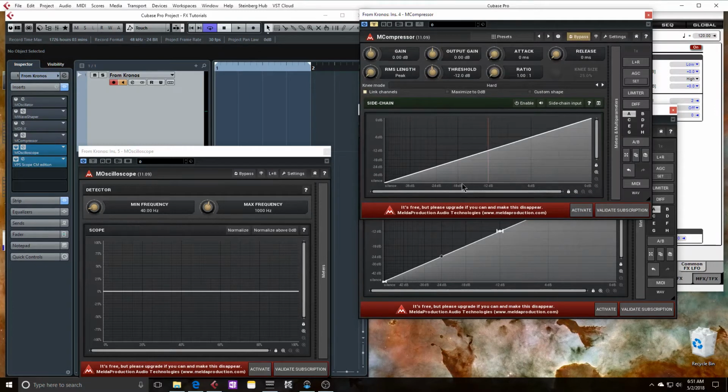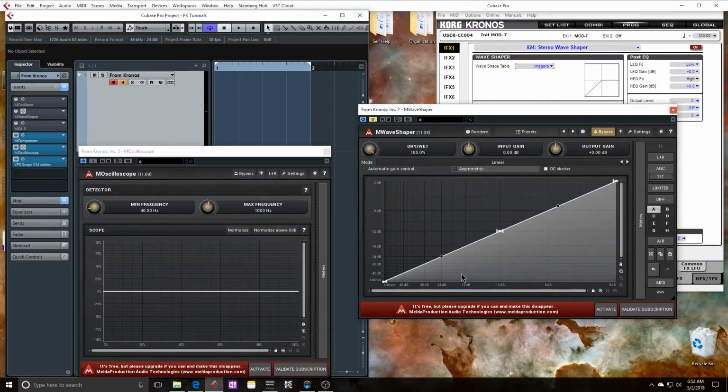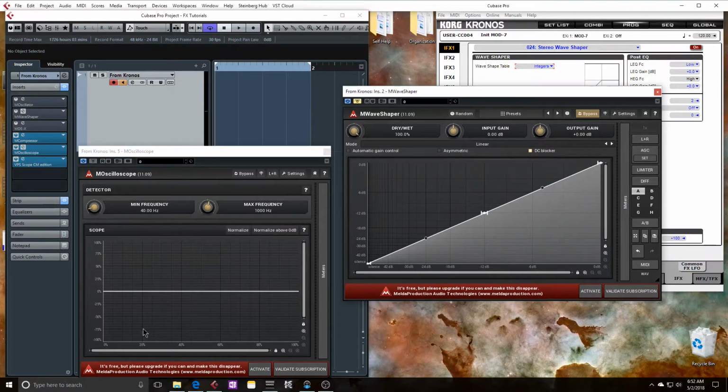With a regular compressor, you have your input volume that is then getting attenuated by your ratio, and then it's becoming your output volume. So if I have something like 3:1, then anything above 12 dB, for every 3 dB of gain, we're actually only outputting 1 dB to the output. And similarly, with a waveshaper, you have your input values and then your output values. So if I move this parameter right here, I can effectively have a ratio control.